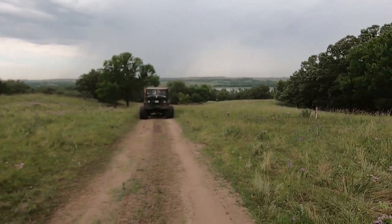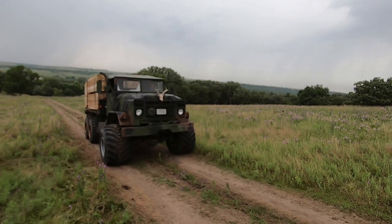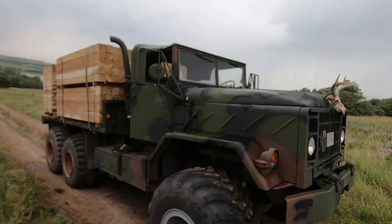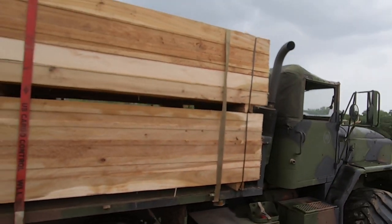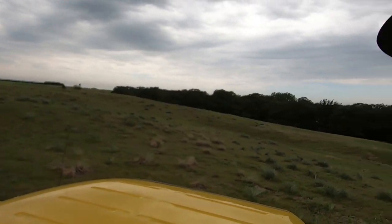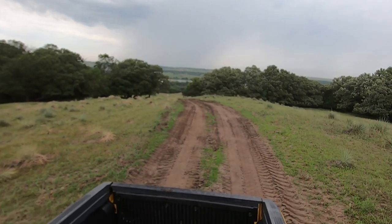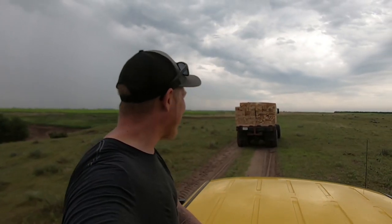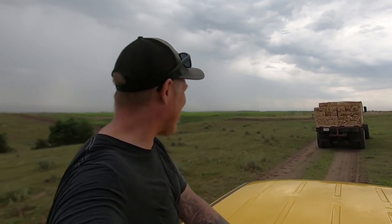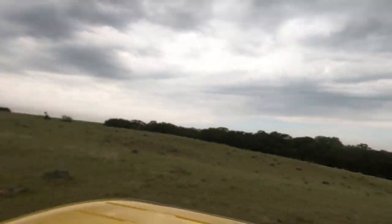Out here, basically sand. Oh, we got a little calf over here. At the bottom of that hill, which you guys probably can't see on these GoPros because they're tiny and make everything look so far away. But I just like that stuff. This thing is awesome. I would love to be able to just drive that thing around town, which I'm sure you could. He's got another real narrow thing to get through right here.